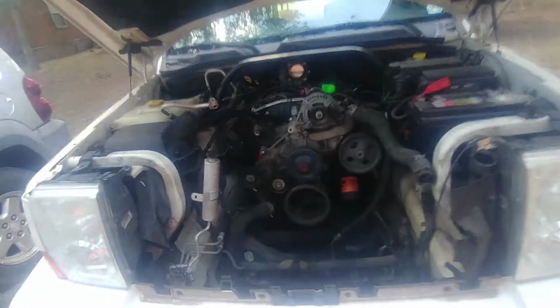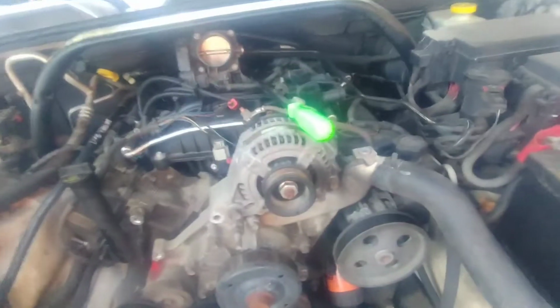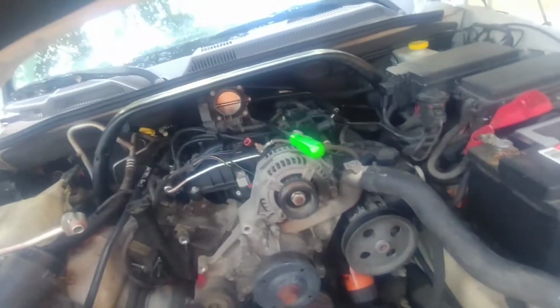Well, I'm back at working on it again. I'm removing some more components. The AC compressor I've taken off. Now I'm going to go for the alternator and the power steering pump and probably this cross brace. Maybe some of the wiring today.